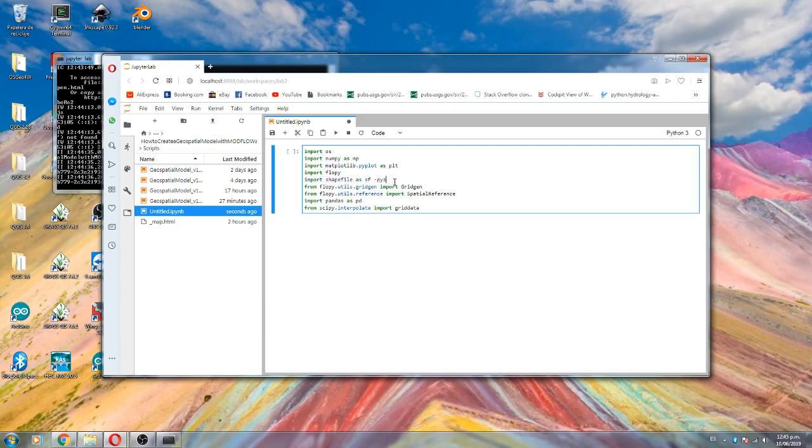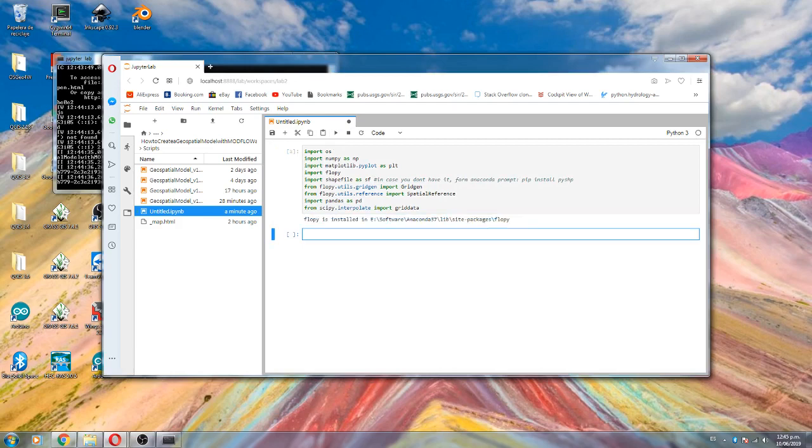If you don't have it installed, you have to type pip install pyshp from Anaconda Prompt, and this will install it. I already have it.